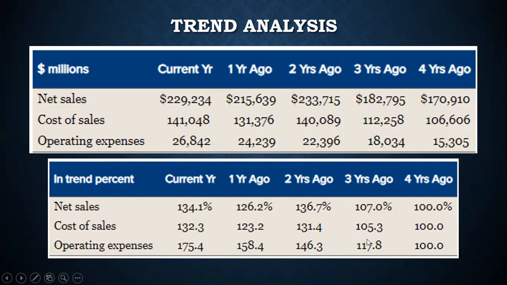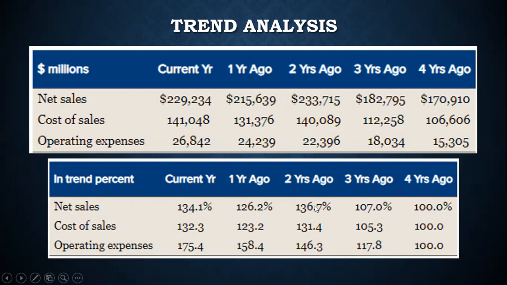Our operating expenses, where we took the 18,000 divided by our base year by the 15,000, the operating expenses went up 117%, an extra 10%. Did we have to hire on another manager or something in order to handle that kind of sales? What caused that extra 10% compared to the other two line items? That would be something to look into.